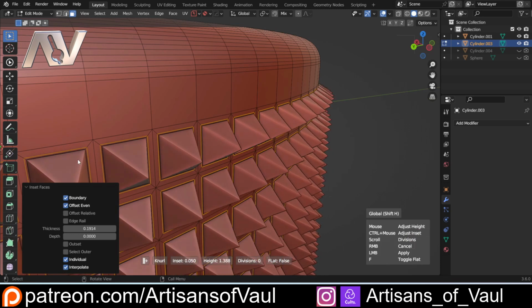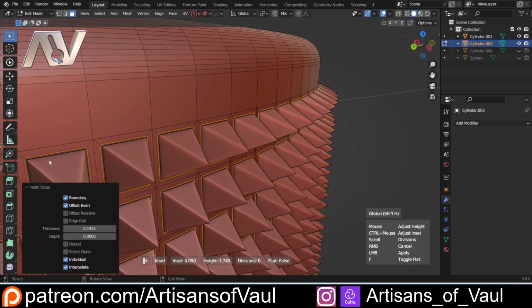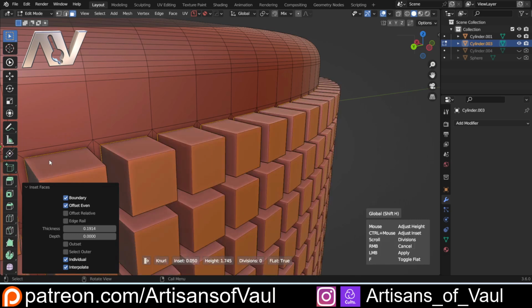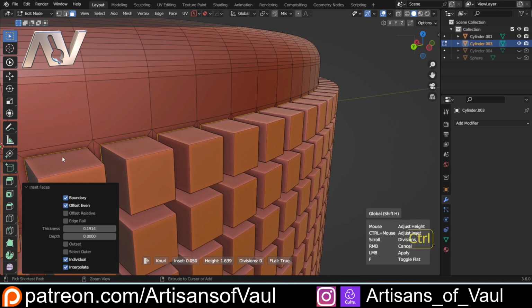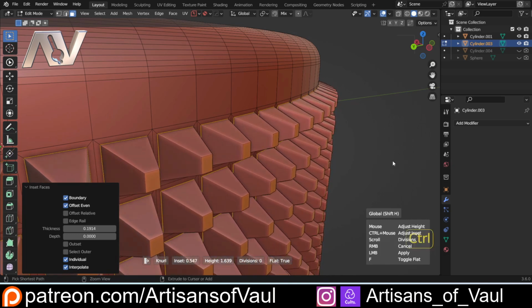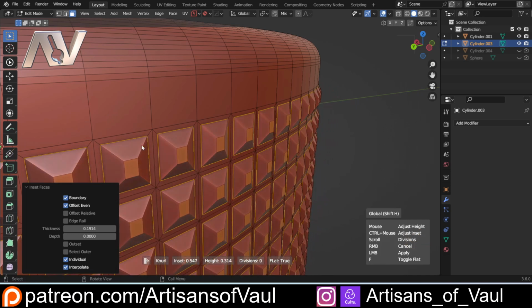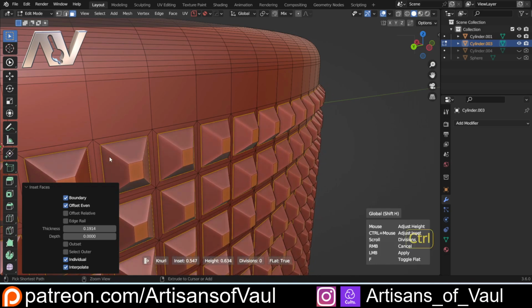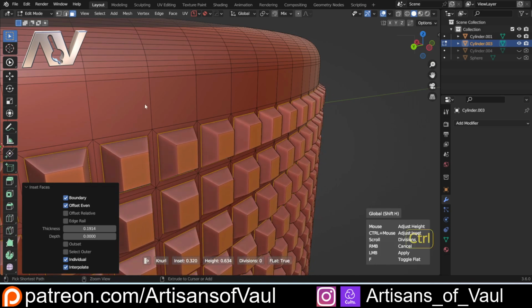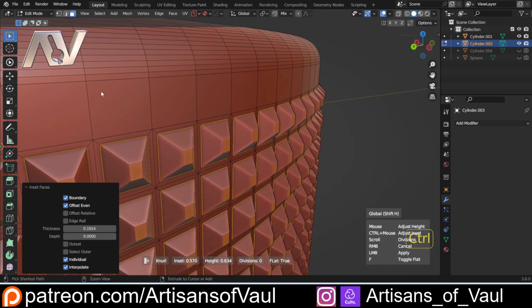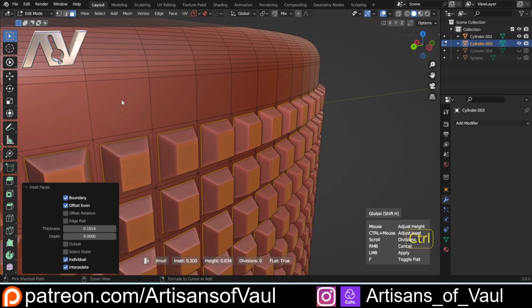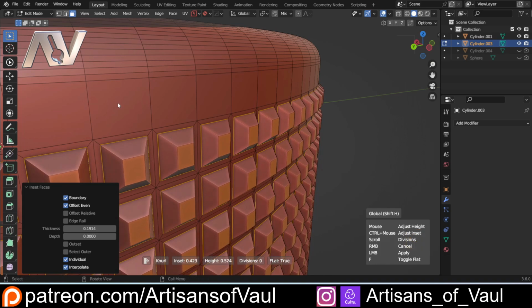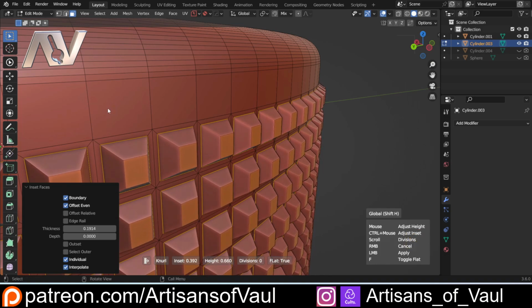Now, you could just leave this as being these spikes, but realistically, it's not like that. So what I'm going to do is press F to make these flat, and then if you hold Control and move up and down, you can change the size. Take your finger off Control, and you can deal with how much they stick out. It's really cool. So in and out to make them more or less tall, Control to change the size of the flattened part. So Control and move your mouse left and right to control the size of the inner part. I think I'm going to go to about there and then click.